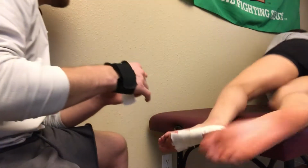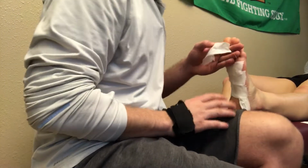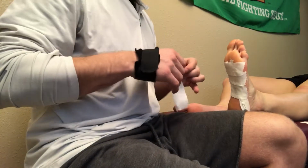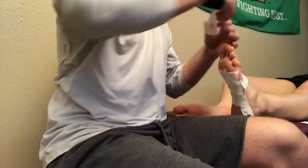So I'll have you roll over. And if this was done with all 5 strips and tensioned appropriately, the patient's foot would be more in this position if the dorsiflexion would have remained. And then place the strips over the dorsum of the foot here.